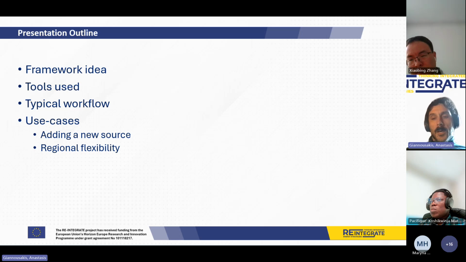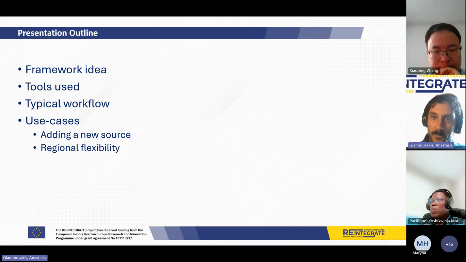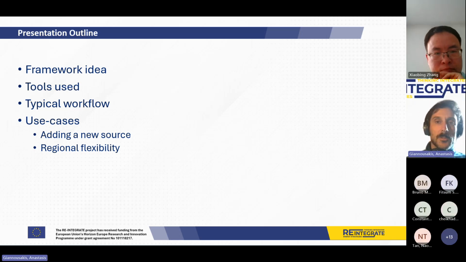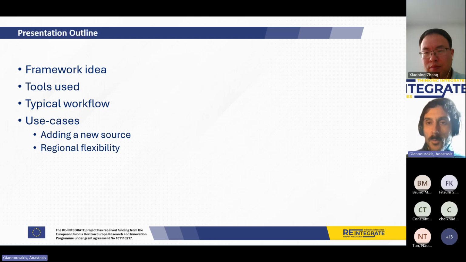The outline of today's presentation is that I will give the reasoning behind developing this framework, why it was chosen, and what is behind it. Then I will show the tools that this framework is using, and then I will move on to something more hands-on, which is how a typical workflow looks like.